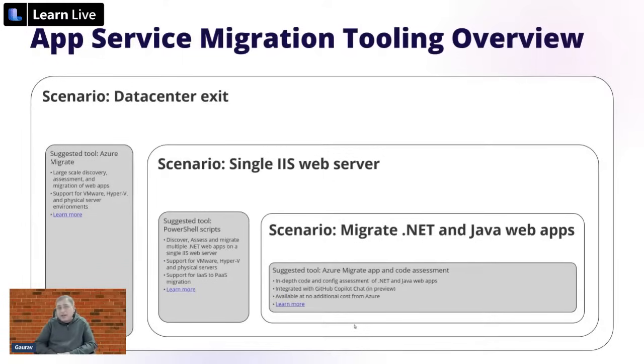And finally, the demo scenario that I'm going to cover today: you could be using Visual Studio. You can just download an extension from the marketplace, and then we let you do a source code analysis, and then you can make the changes as suggested, and finally migrate your web application.